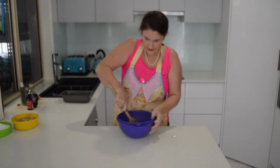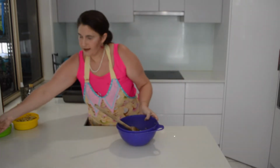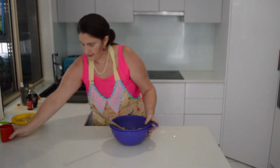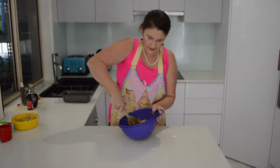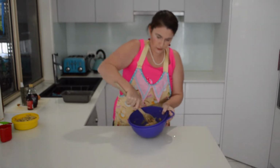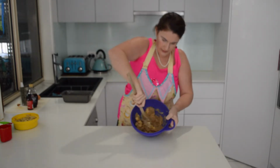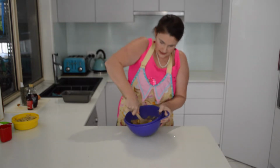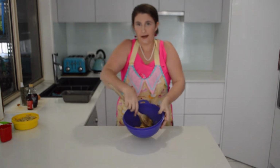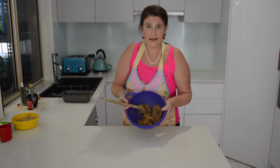Then I'm going to get a cup of brown sugar that I have here. I'm going to put it in and mix it, and I'm going to cream it together till it's all combined. Mixing, mixing, mixing. So it's all mixed in and all combined like that. So now it's all creamed and combined together.